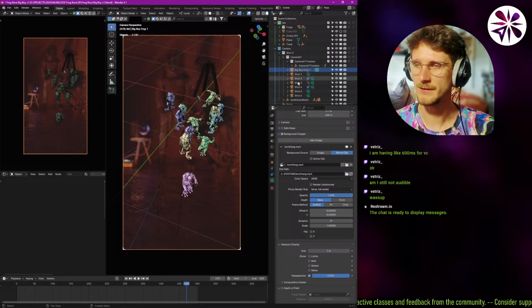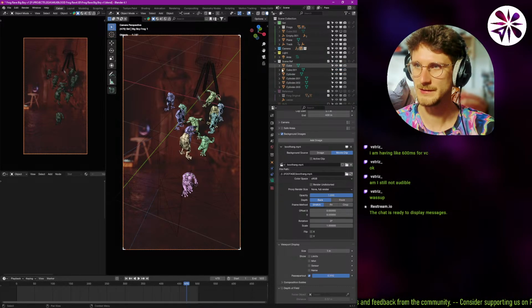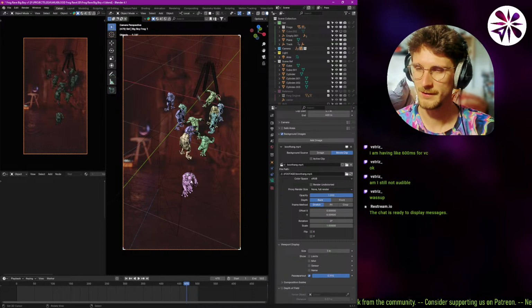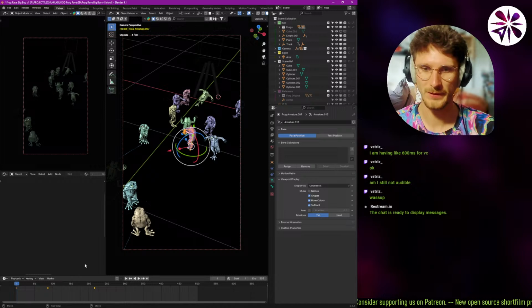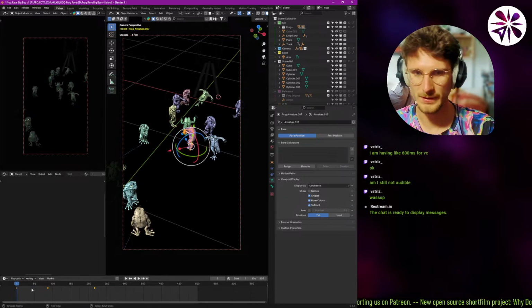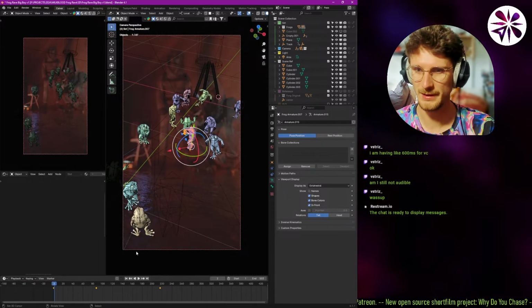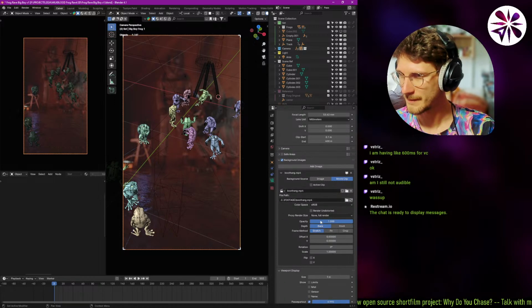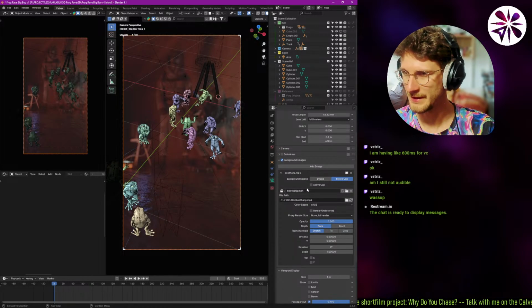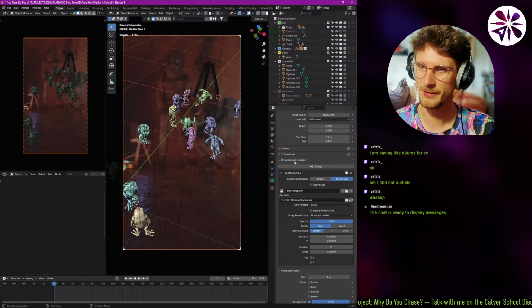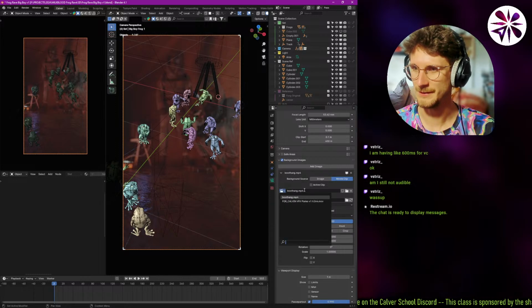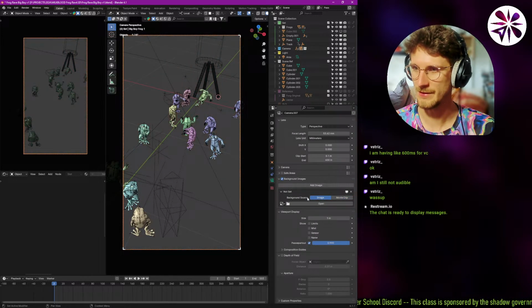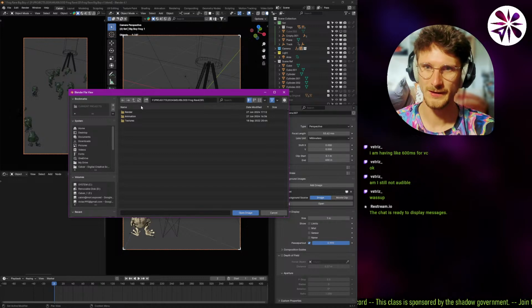Okay, so I'm gonna delete all the frogs except for one for now. Or maybe it's enough if I just put them in a collection. The first frame is black. It's a bit weird in Blender with the background image: if you use a movie clip, you can't change the time of the clip you import here. So let's use an image instead, because with an image we have those controls.